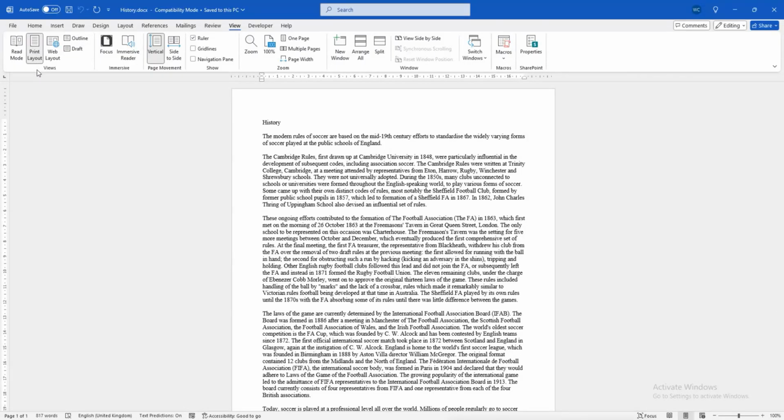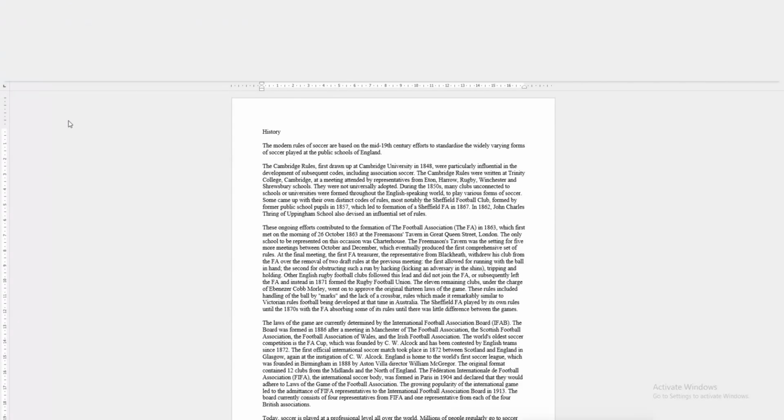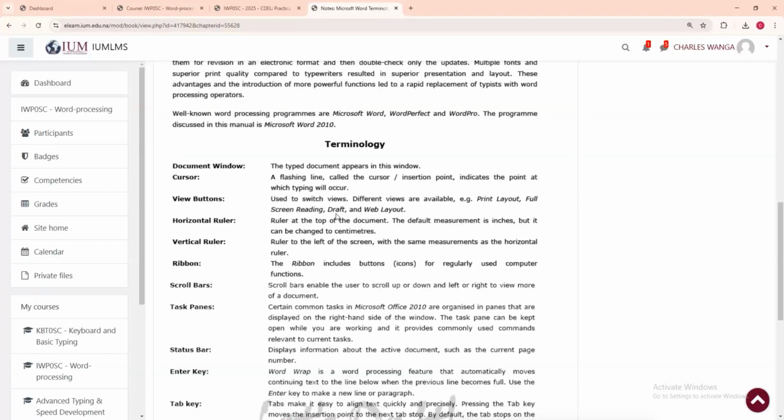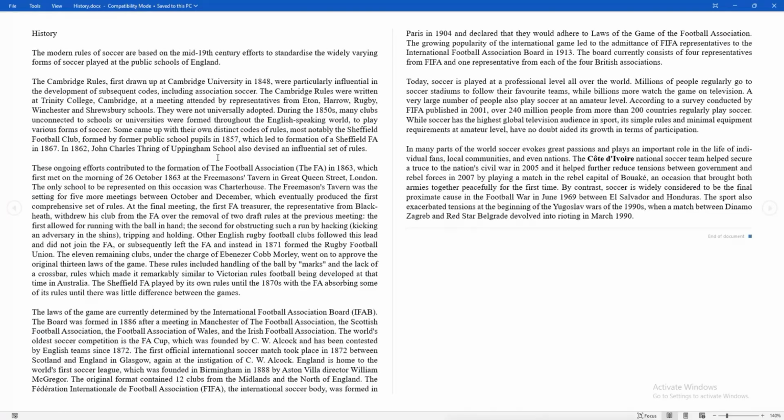So as you can see, the Print layout is the default one, this layout you are seeing here. Let us change it to the Read Mode layout. Sometimes it may be called full view reading mode. That is what it can be called sometimes. Let's check back here. We have the Print layout, the full screen reading. So sometimes it can be called the full screen reading like this. This we have changed to the full screen reading mode, which if you come here, it is the Read Mode.